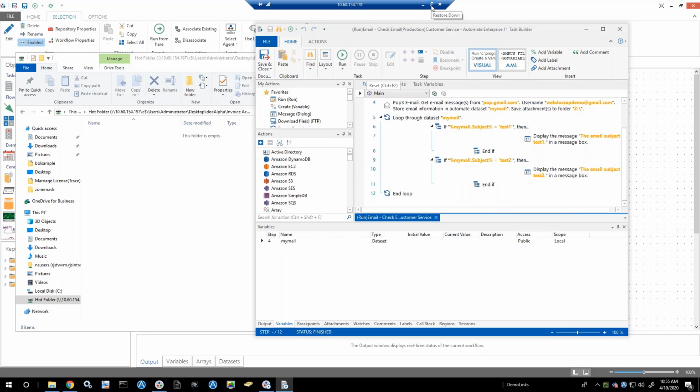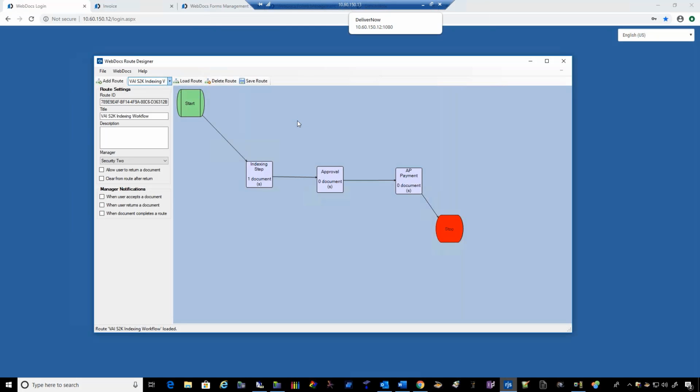Now, how the rest of the flow works is around the workflow capability. Being able to remove the process of hand delivering or emailing documents to someone, we can take these documents and put them into what we call indexing steps. Someone, through the web interface, which I'll show in just a second, can index those documents and then route them for approval, and then they go back to AP for the payment process. This could be a 3-step process like this. It could be a 4-step process, a 5-step process, whatever kinds of steps you need, to route that around for different approvals and different limits and things like that.